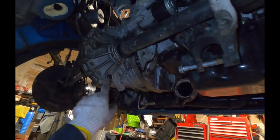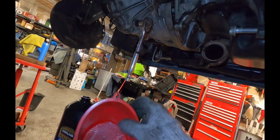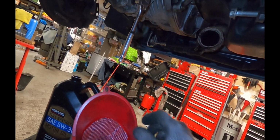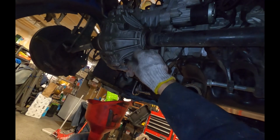First thing we're going to do is drain the transmission fluid. So I have a container and a funnel ready. This is an M8. I've got a funnel where I put a strainer in it, so if and when the bolt drops in here, it's not going to block the flow off and make a giant mess. So we'll go ahead and spin this off.